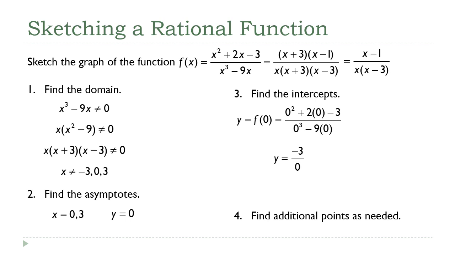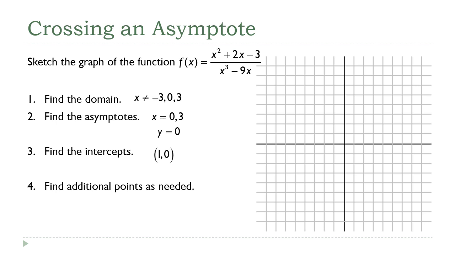So let's move on to the x-intercepts. Now, again, I'm going to work with the simplified version here. The unsimplified version could give me numbers for the x-intercept that actually aren't because the function is undefined there. So it's going to be better if we go to the simplified version. I'm going to set that equal to 0. Multiply through by the denominator, x times x minus 3. This turns into x minus 1 equals 0, which gives me x equals 1 for my x-intercept. So there's only one.